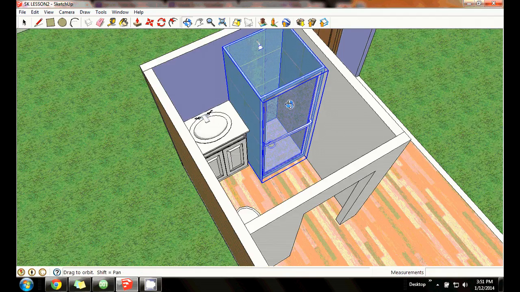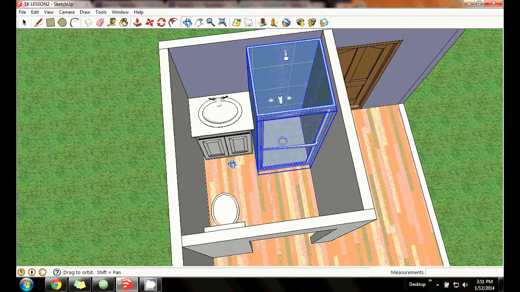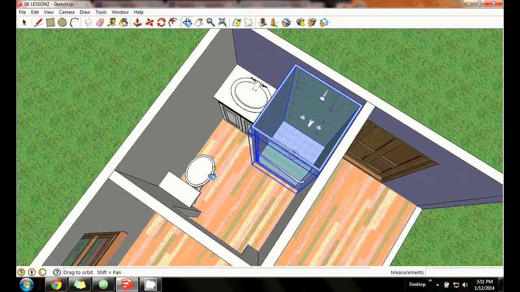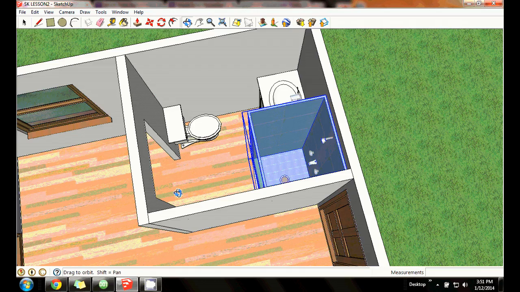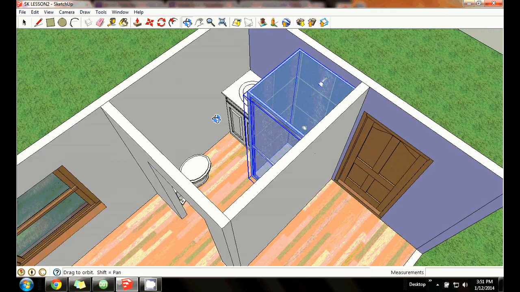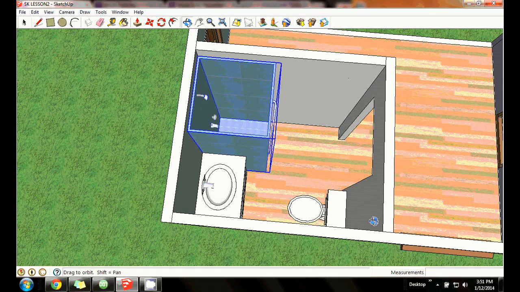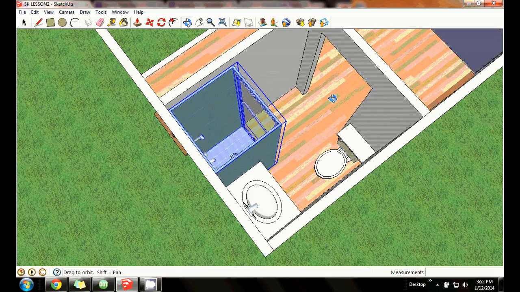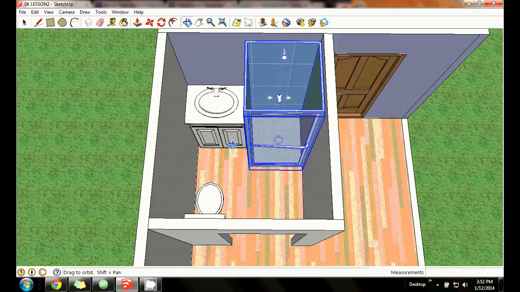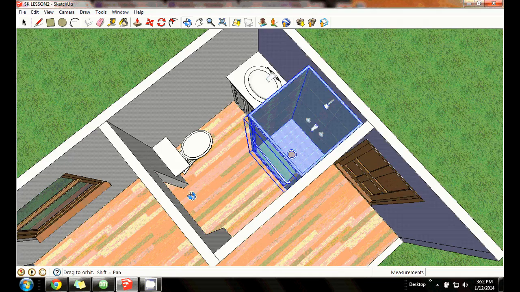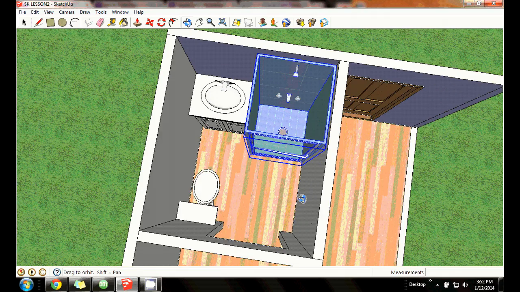Now I've got my shower stall. And I've got enough room to walk past here to the sink. And I've got room here for my legs for the toilet. You want to think about room and how an adult is going to move around. Now that's a small bathroom. That's only 7 feet to that line and 6 feet to that line over there. So that's a fairly small bathroom, but you can see that even in a 7 foot by 6 foot bathroom, you can get a shower stall, a sink, and a toilet, and even have enough room over here for maybe a cabinet.